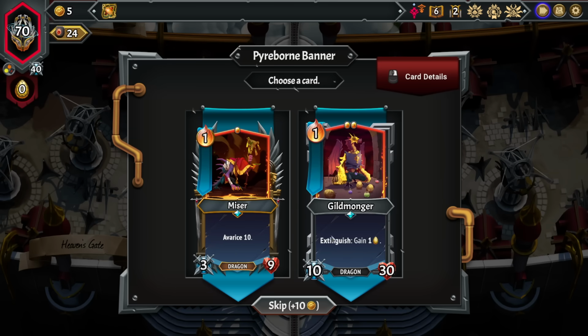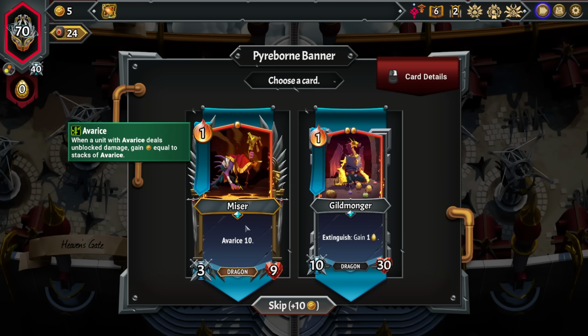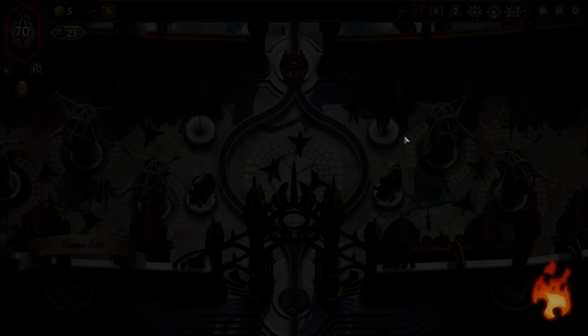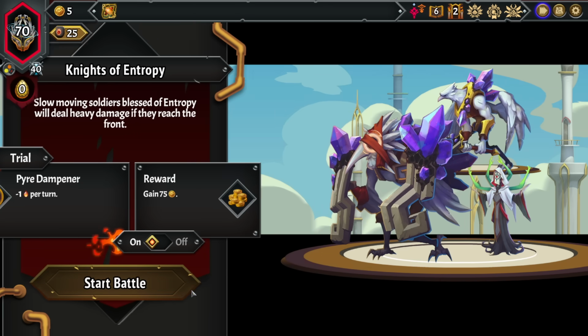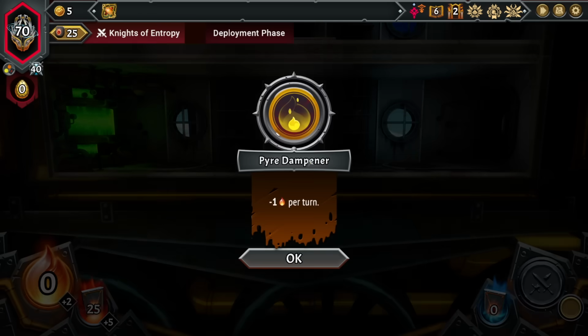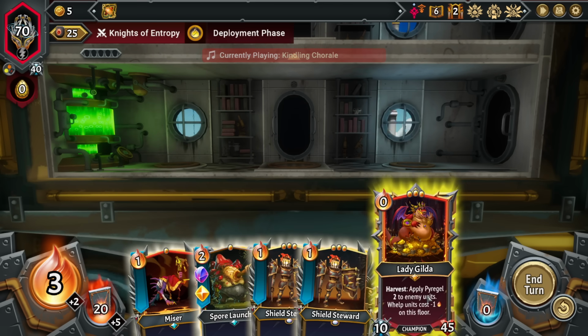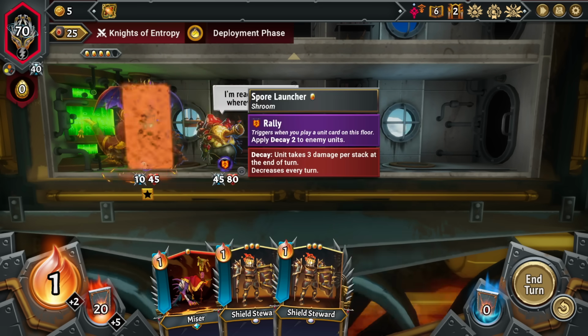Avarice 10 on Extinguish, gain 1 Dragon's Horde. When they do unblocked damage, gain money equal to the stacks of Avarice. I'm going to say sure, we might as well get them for right now. We don't have to keep them. -1 Ember per turn is pretty annoying, but I'll do it because I think we're pretty strong. Now that I can stack both of these on the same floor, that's pretty huge.